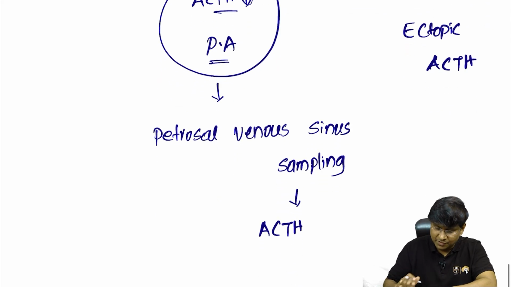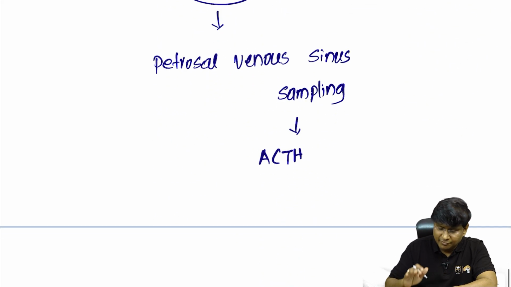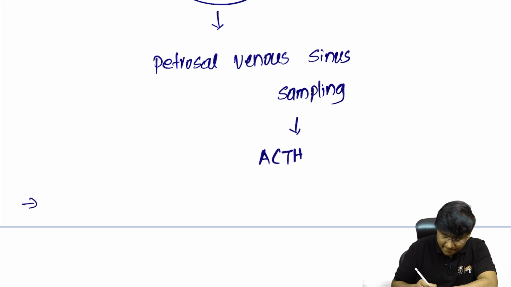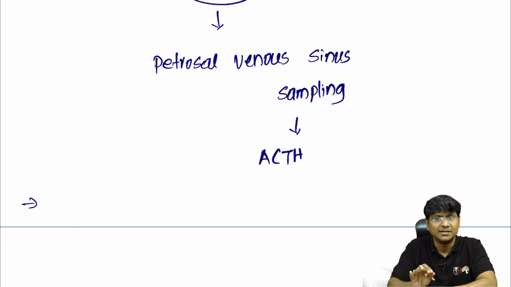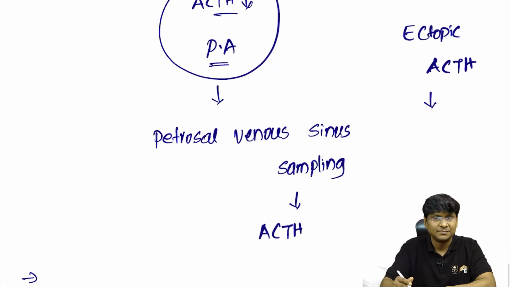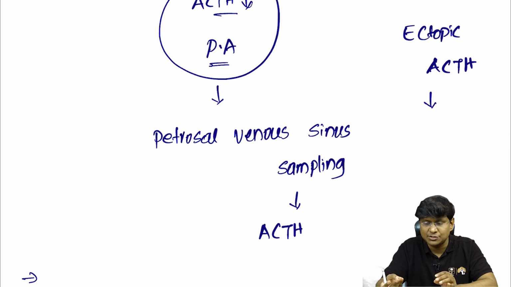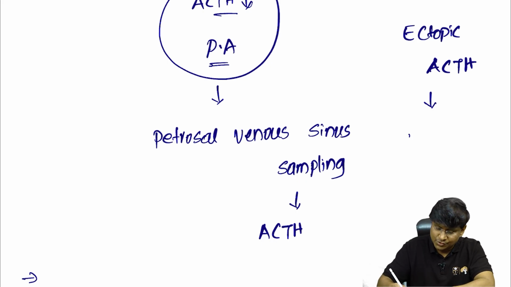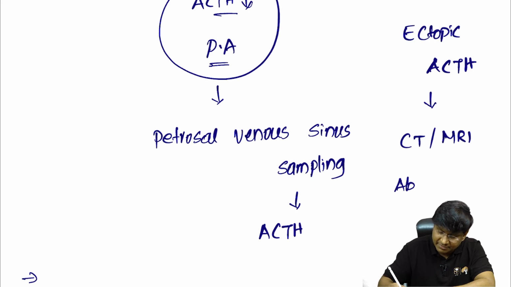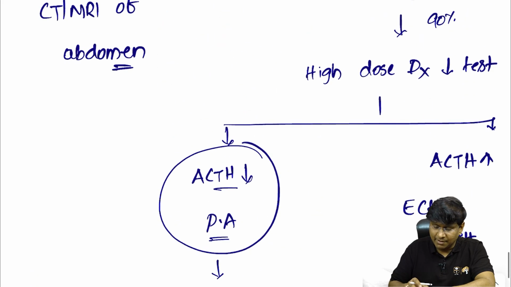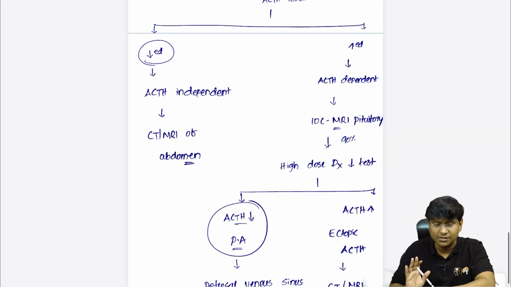Now, that is about how you need to diagnose. After having discussed that, you need to be aware of a very important part of the workup. If it is ectopic ACTH, coming from either small cell carcinoma or pheochromocytoma, pancreatic and bronchial carcinoid, and medullary carcinoma of thyroid, then you need to do CT or MRI of the abdomen as well as the thorax, right? So this is about how you need to work up a patient with Cushing's.